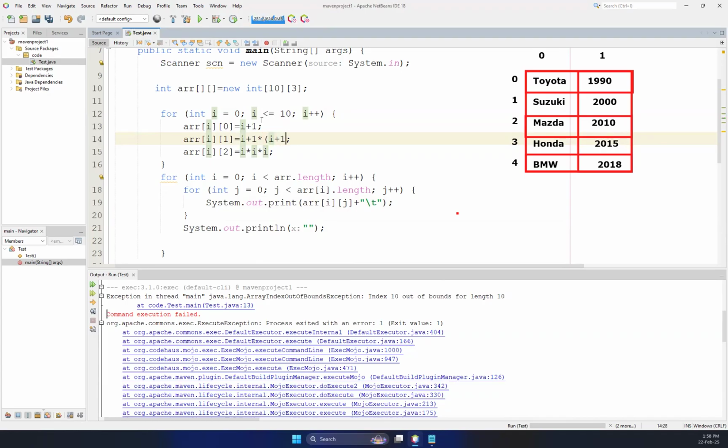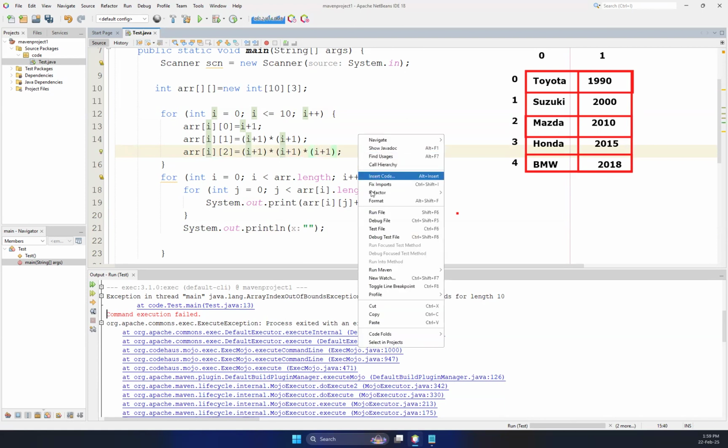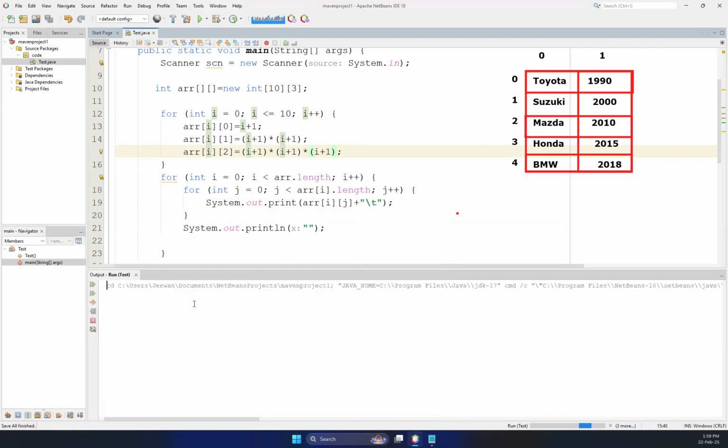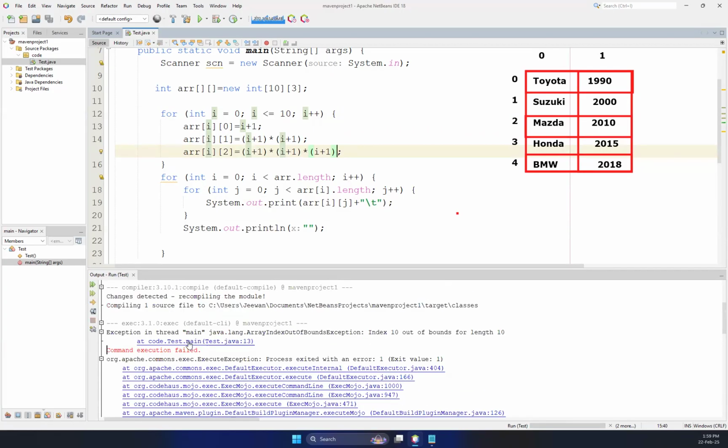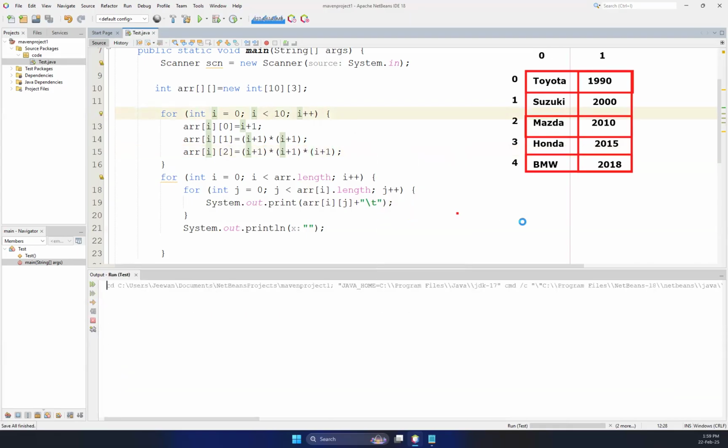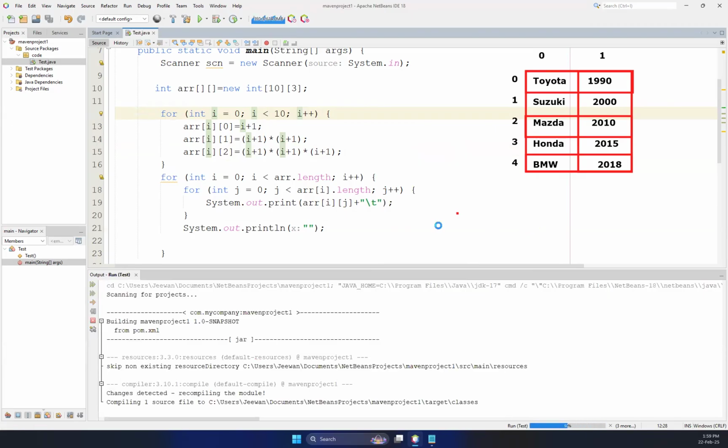Then you need to have the brackets. We use the same i for indexing as well, so if you start from 1, it will go to array index 10, and there's no such index. Right, this is how you do this.